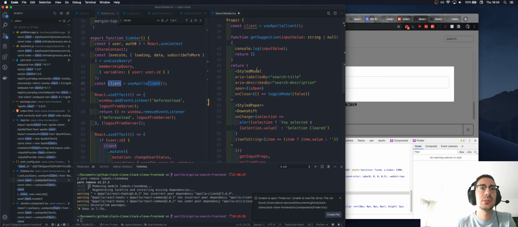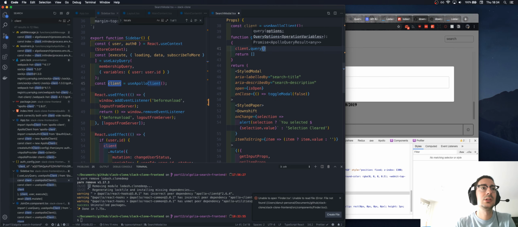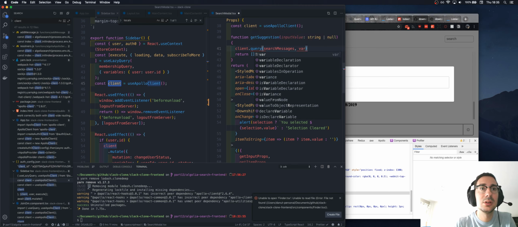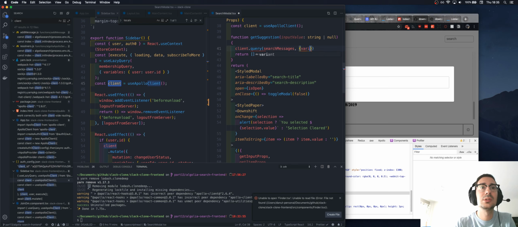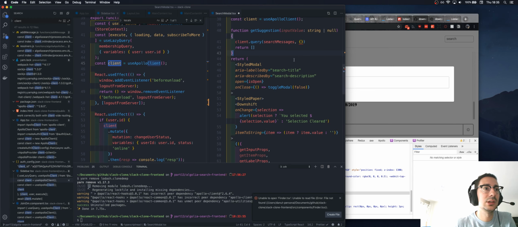Okay. And then here we could say client dot query. I'm passing the search messages, variables, no, options, variables. How does this thing work? Client query.